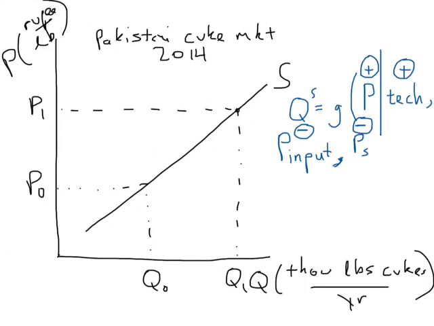I can't think of one for cucumbers, but for a lot of products, there can be complements of supply. And again, I can't really think of one. Let's say cucumber leaves were used for something, then it'd be a complement. You produce some cucumbers, you're going to have the leaves of the plant. But anyway, I don't know what those might be good for. I'm going to use a complement of supply example outside of the cucumber market.